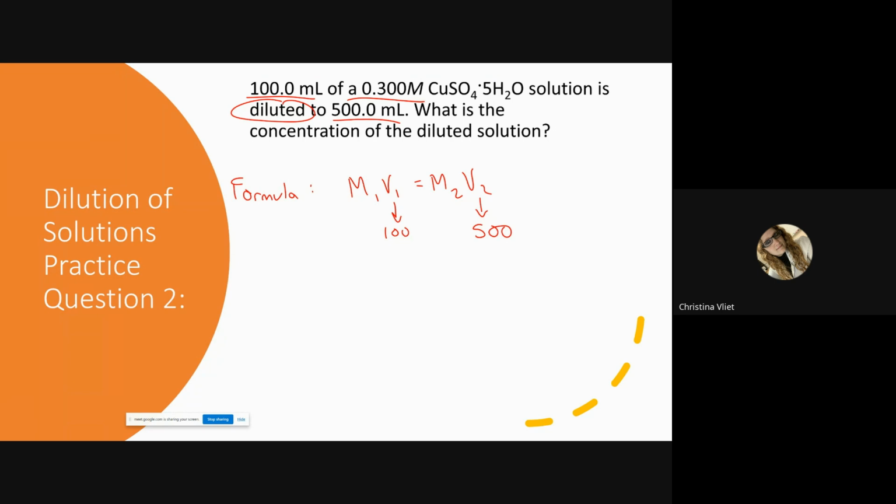And where does the 0.3 go is the next question. It's 100 of 0.3. So these 2 go together. So where does 0.3 go? On the left hand. 0.3 times 100 equals. Now you've got everything. We're solving for the second concentration because we have to have 3 out of 4 things. We're solving for the 4th. And then we do the math. The math is 0.3 times 100, which I believe is 30, equals M2 times 500. Now what are you going to do? Solve for M2. Right, both divided by 500. It's got to be whatever's next to M2. 0.06 equals.